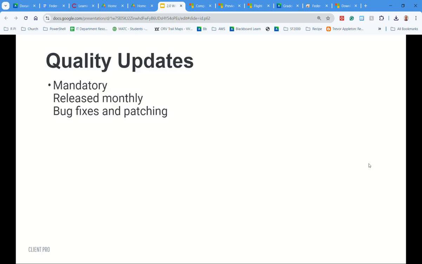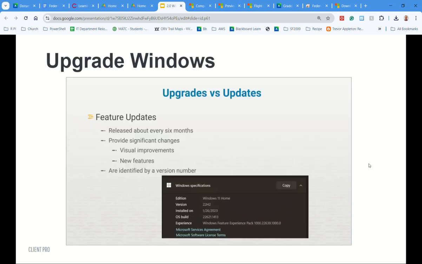We've talked about quality updates already and upgrades. I think, like I may have mentioned, I can't remember the first time, a while back, Microsoft used to have feature updates every 6 months. That was too much for them. I think they probably had too many software developers quitting, or who knows what, so they dialed it back to once a year we see a feature update, not every 6 months.